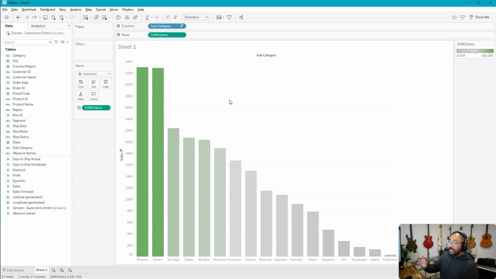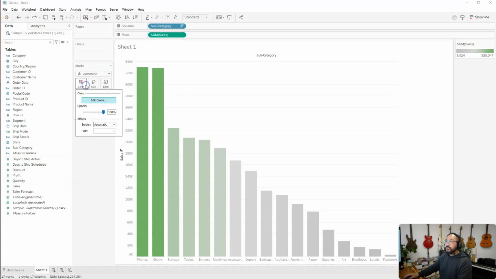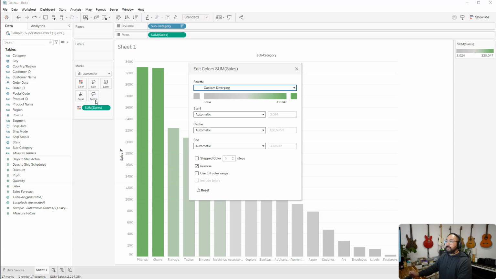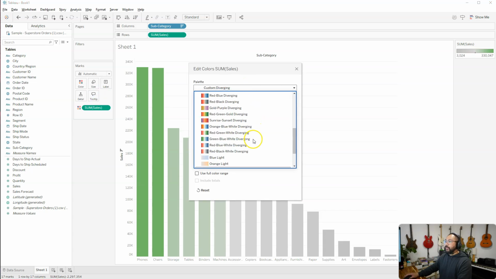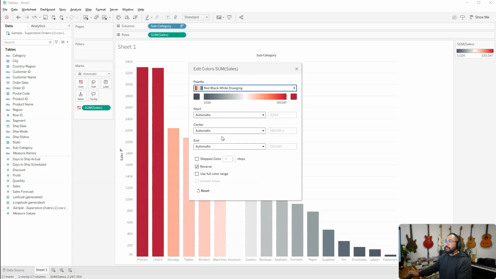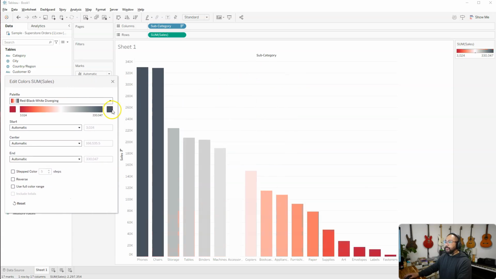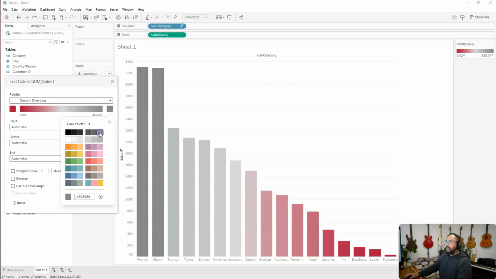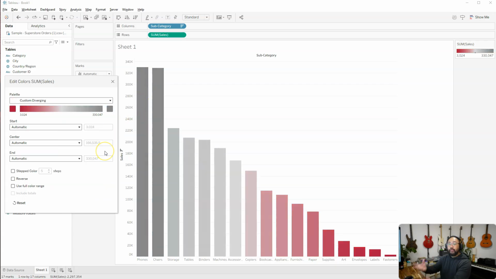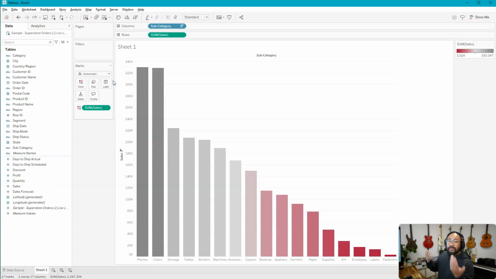Now, say the low values are the ones we want to signal to the stakeholder. We can change these colors. We'll go back to red and black. Let's look for that one. We'll turn off the reverse. And as you can see here, it's actually done the opposite. We can make this one a little bit lighter on the top end. And so the red is now jumping out. So this is the beauty of using colors. And honestly, we haven't even used our keyboard.